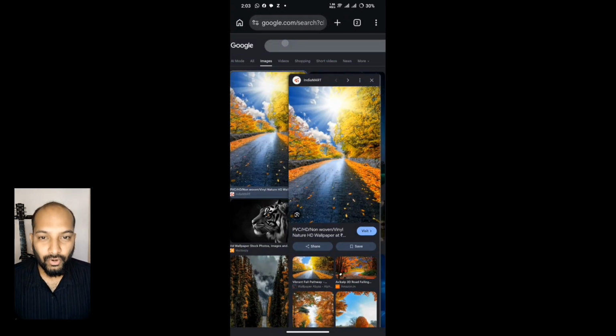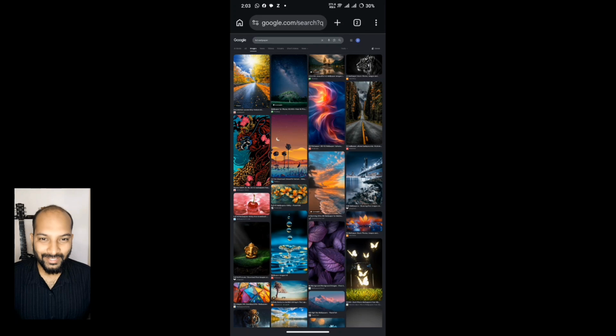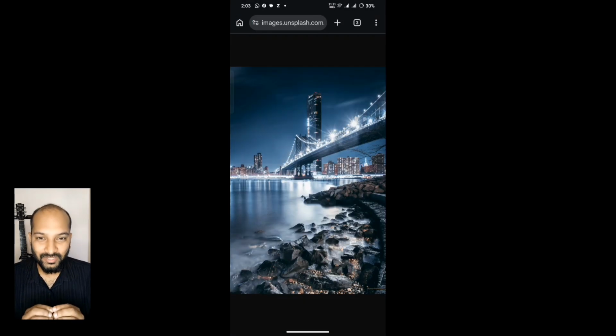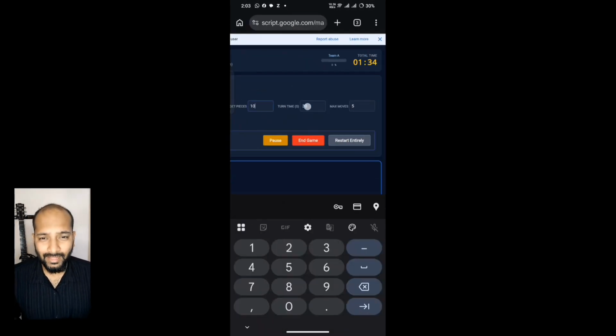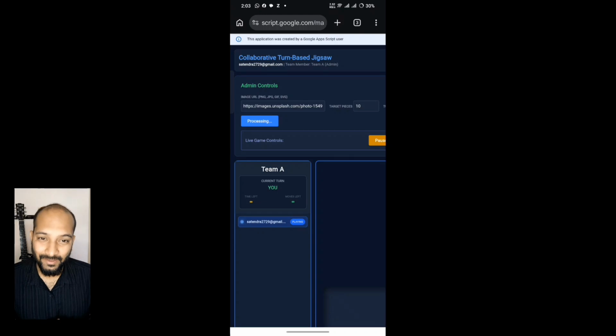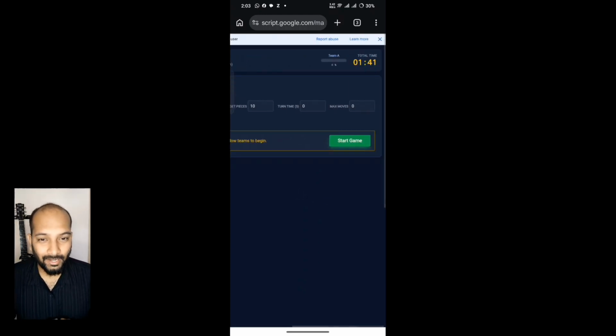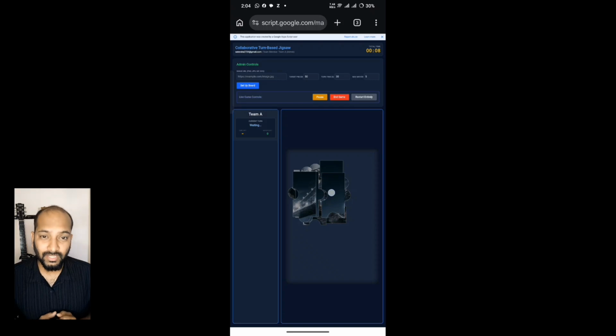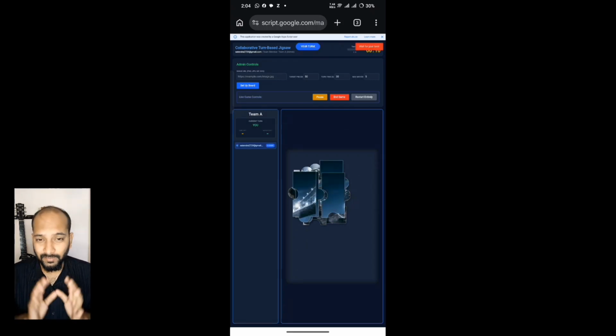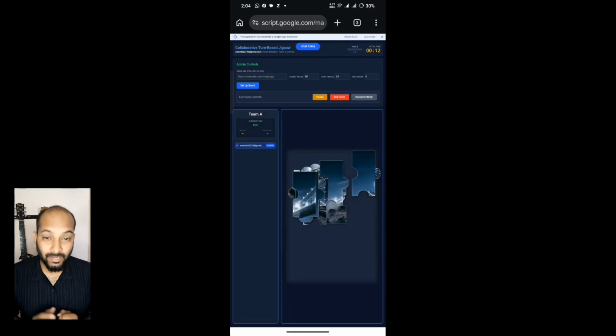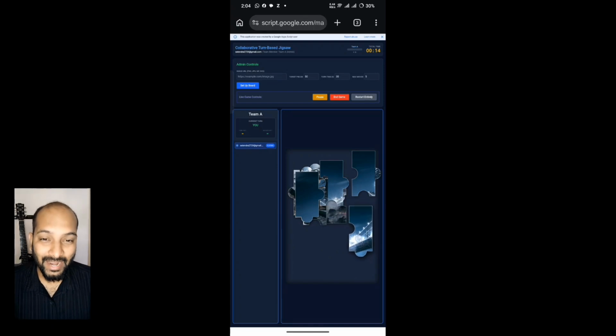So now let's go for the Google search. Let's take an image. All right, let's put the image over here. Let's set the pieces. Let's set the time. Let's start the game environment. All right. So the game has started now. You can see that these puzzles are in front of you. Let's set up these puzzles to show you how the end result looks.